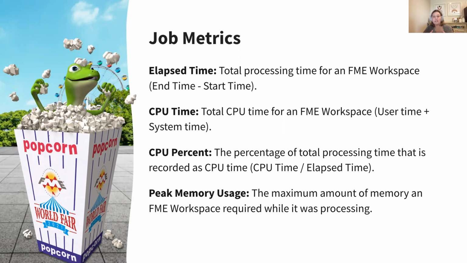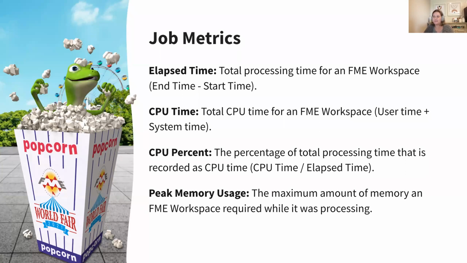So for example, data transfer across a network. If your database is located on the East Coast and your FME server is located on the West Coast, there's going to be a bit of latency, a bit of time where the engines are just waiting to receive that data rather than doing any processing. And so you'll see that the CPU time is often much lower than the total job duration.